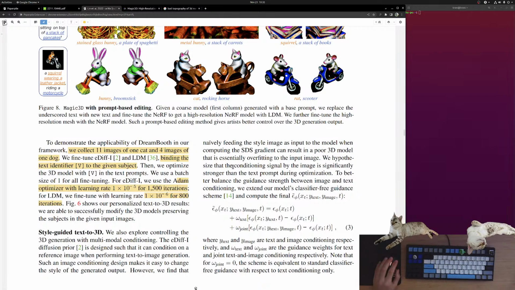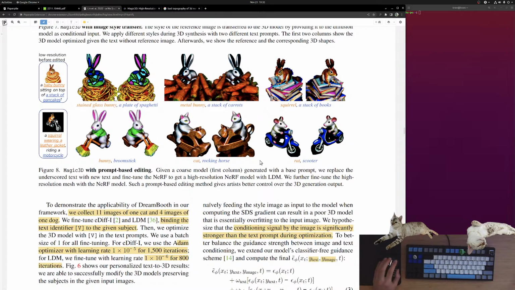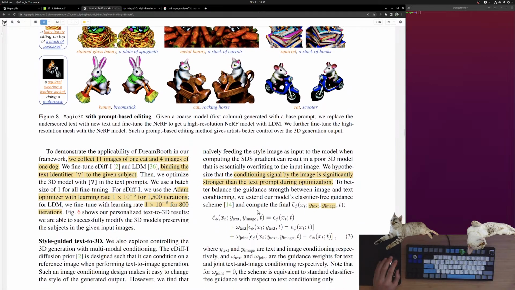So then they also condition the signal. Yeah, so remember how we were saying that you can put anything here. You don't need to just condition it on the embedding of the text. You can actually condition it on the embedding of the image. And in this case, the image is the style that you want to transfer to it.